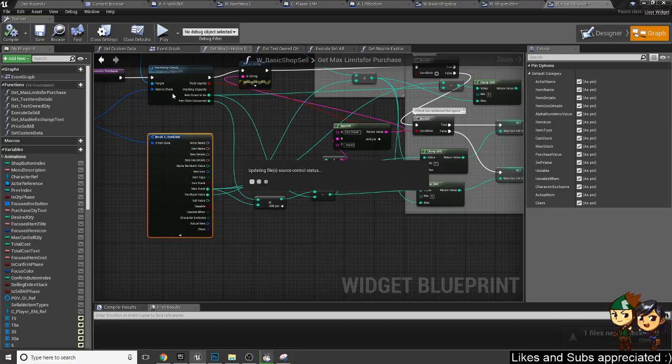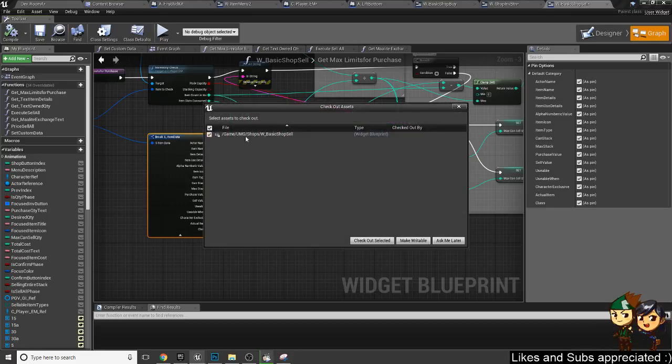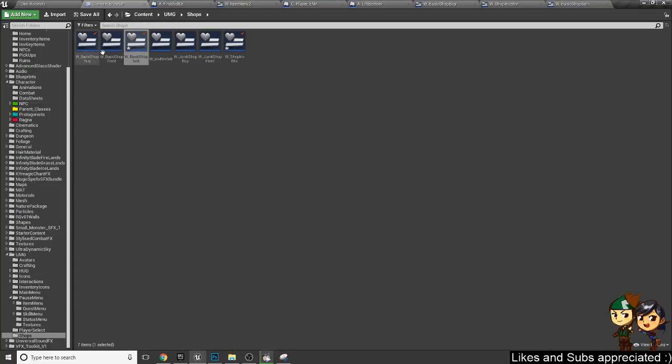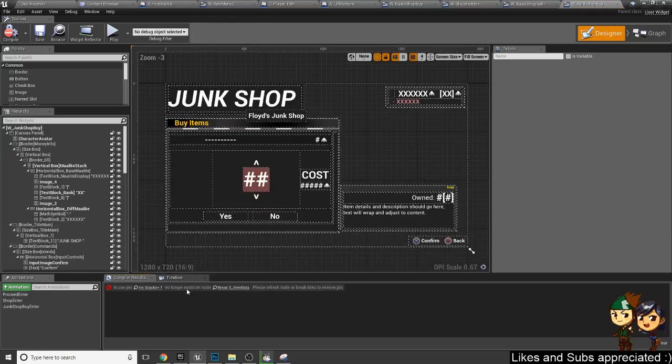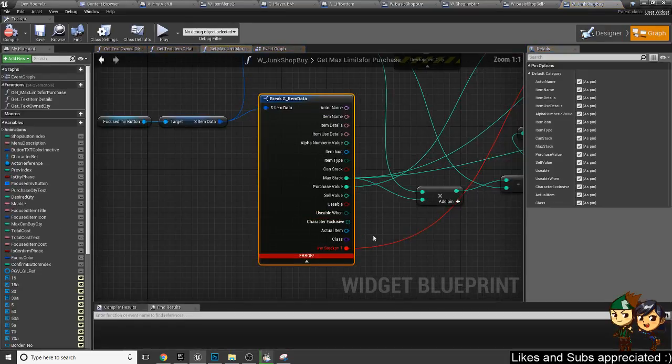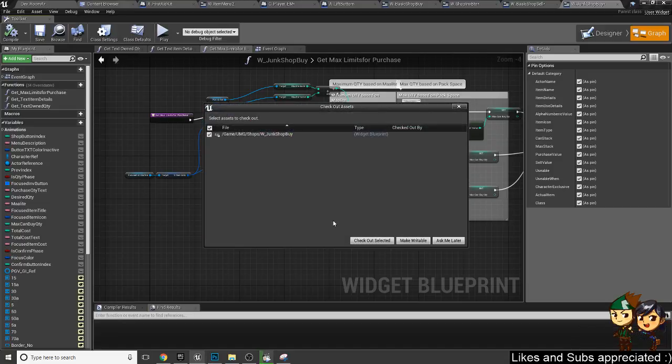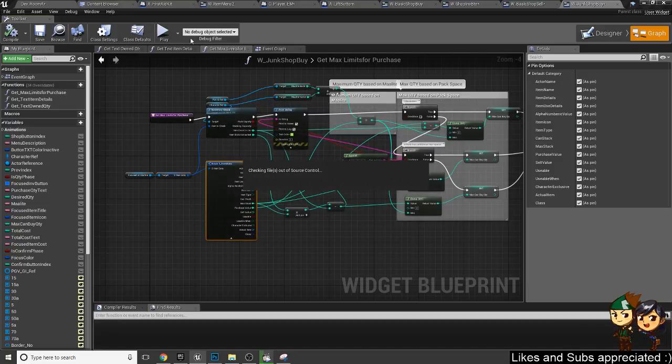Check that out. And the last one is the junk shop itself. And I believe that's because, oh, it's the same issue. Whatever. Check that out.